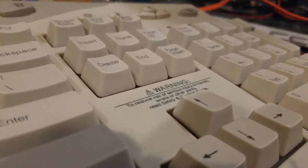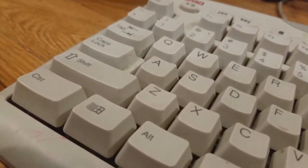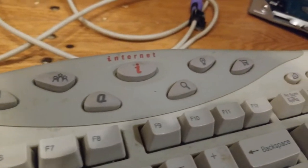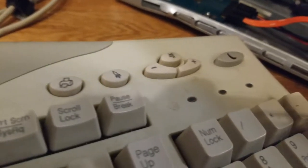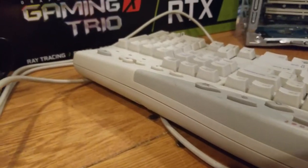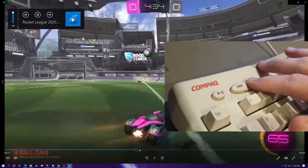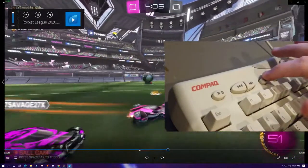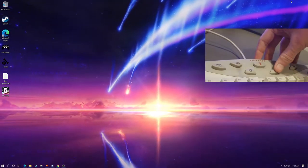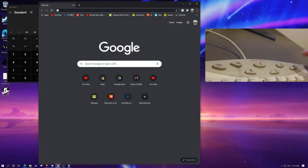I'm sure you noticed a few things about this keyboard, such as its uncommon warning label, its Windows 98 style operating system logo, but the part that impressed me most is its variety of unique buttons. Unfortunately, I wasn't able to locate a manual for it, so finding out what each key did was a matter of randomly pressing them and seeing what happened in various programs on both Windows XP and Windows 10. On the top right is a pause/play button, a go-back-10-seconds button, a go-forward-30-seconds button, a stop button, and the last one did nothing. The buttons in the top middle didn't really do anything, aside from the magnifying glass button which opened the calculator, and the shopping cart button which changed your current browser tab into an empty one.